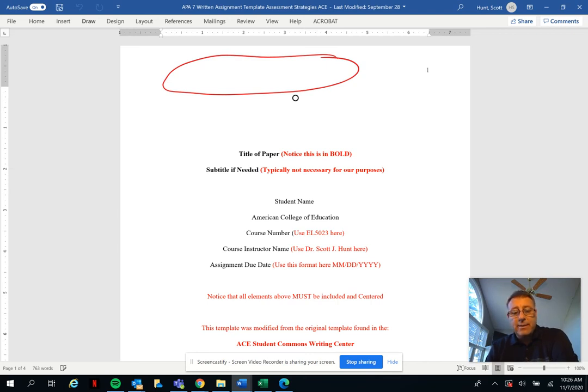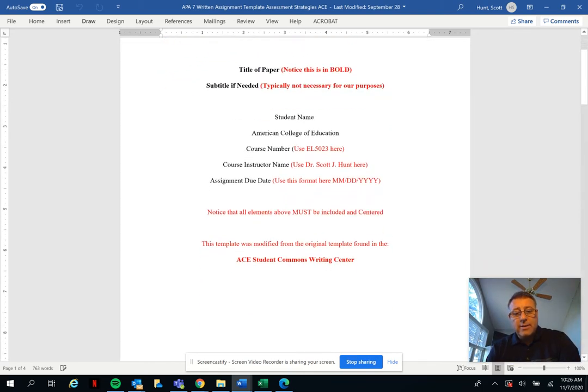As you format the paper itself, it's very important to follow this format, and I want to point out several items here for you. First, you must have a title of your paper. Your title should align with the module that you're working on, and typically you should have a title that reflects what your writing is. So, for example, don't just have Module 1 assignment. Make sure that you title it something appropriate to the body of the work that you're writing on.